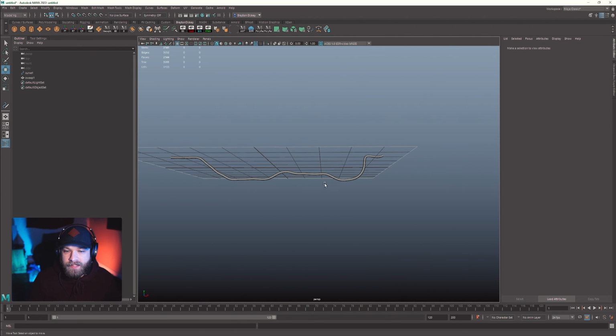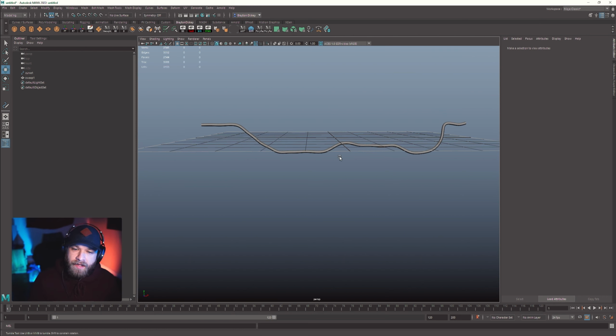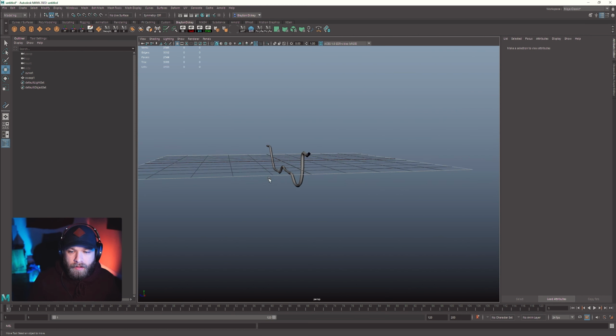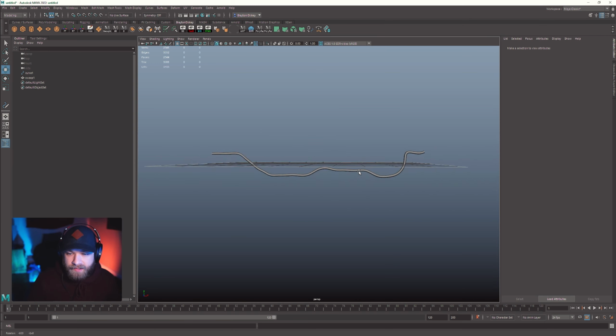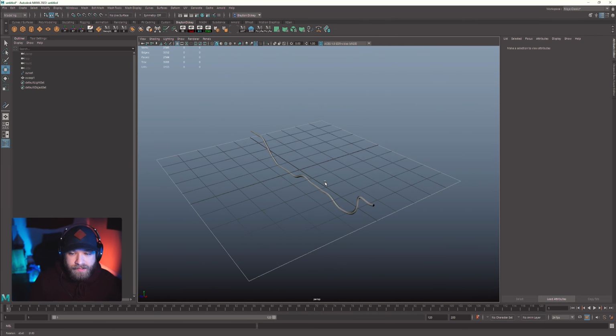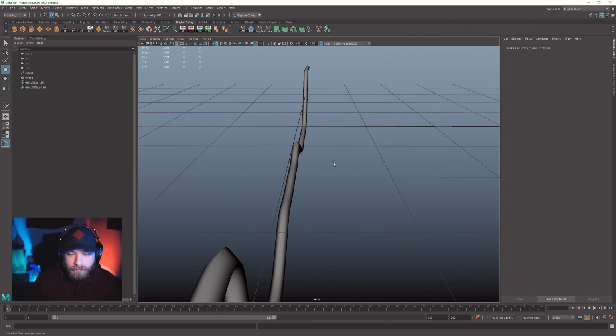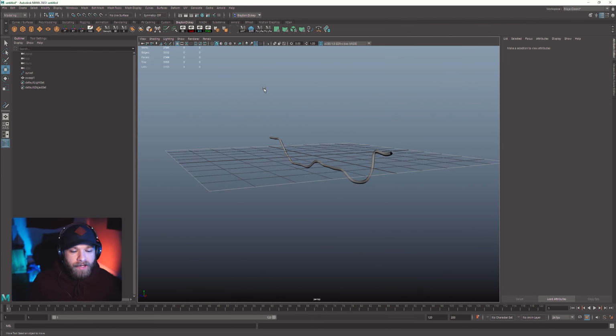And this is a nice thing, depending on how up close and personal you're going to get with the cables. For games and stuff like that, it can be really useful to make a curve that has even just 4 individual sides, because when you smooth it all out, it basically looks just as good, depending on how small it is and how far away it is from the camera.